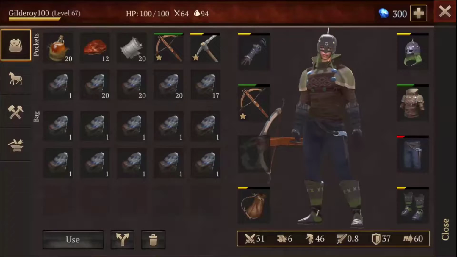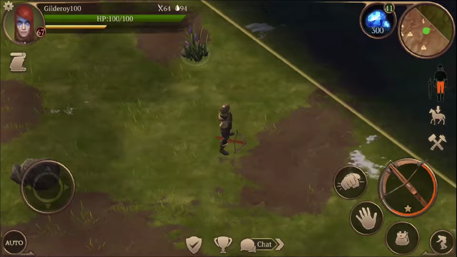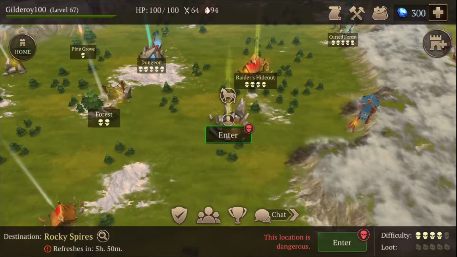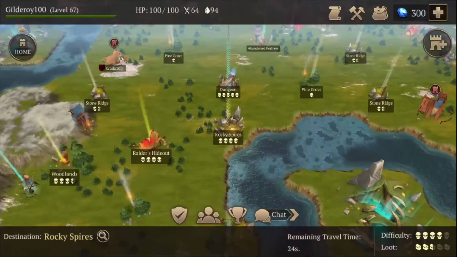Okay, so my crossbow, it's almost half. Let's go. I'll switch it with another crossbow, like a full durability crossbow, and we'll see. Let's go to this one.